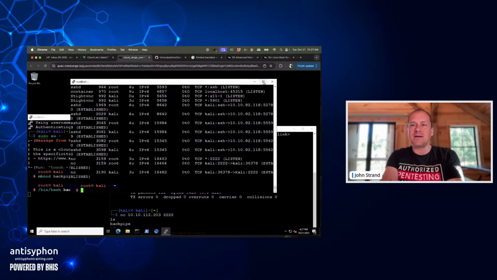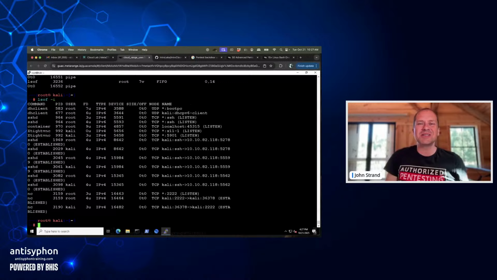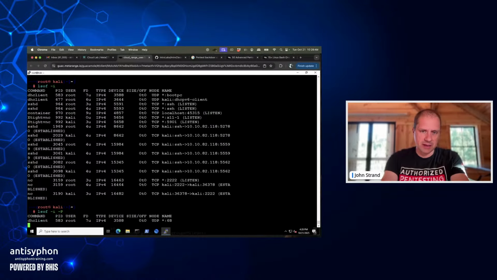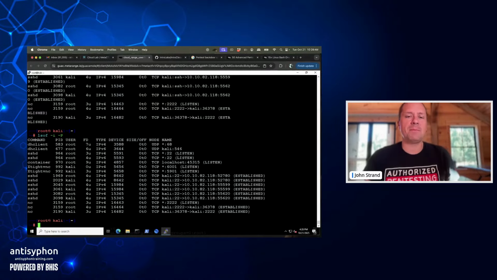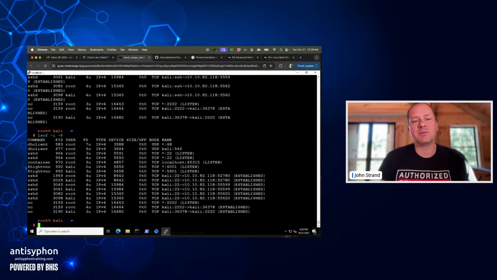Now, the problem I have at this point with the open internet connections is it's trying to be too cute by half. It's trying to guess what the ports are. Like, oh, it's SSH. Oh, it's X11. Oh, it's 5901 with VNC. Oh, it's listening on port 2222. I personally do not like that. So to get rid of that, I add a dash capital P. There we go. Now I'm just getting the straight raw ports on this particular computer system.